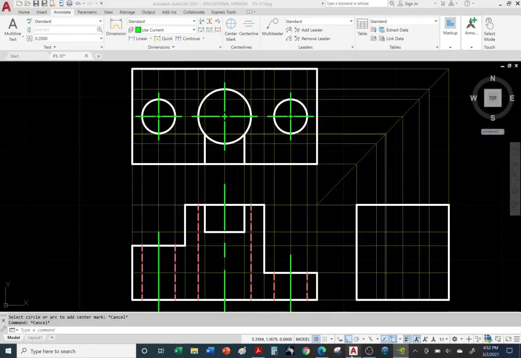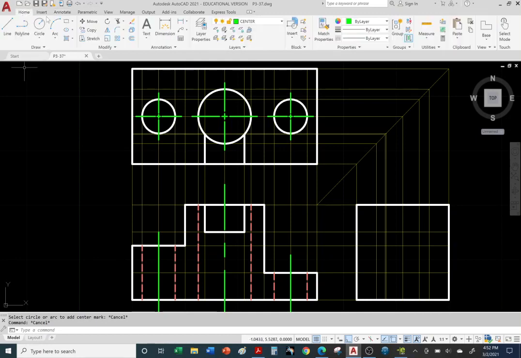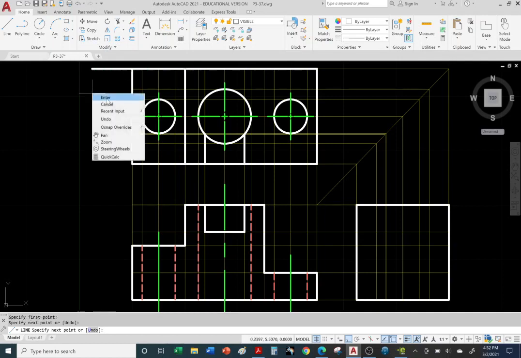All right, so let's go back to AutoCAD, and let's go back to the Home tab and go to Visible Layer. Okay, so we're going to use the Align command. And again, from this vertex, you should get into the habit that every time you see a vertex, a corner, it should be represented in the other views. So here we go from this point. There's our object line.